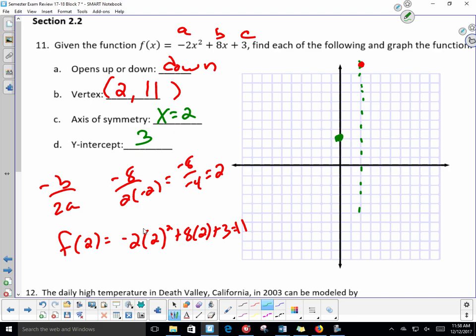We've just said that this line cuts the parabola in half, so the left side looks exactly like the right side. So if I have this point here that's 2 units over, then I'm going to have another point 2 units over on the other side. And that we call the symmetry point, I think. So I'm going to have my parabola that looks like that.